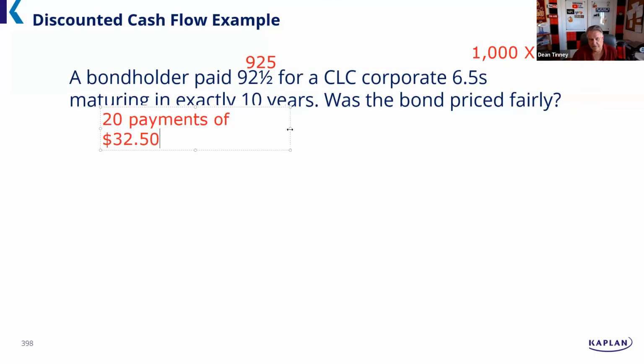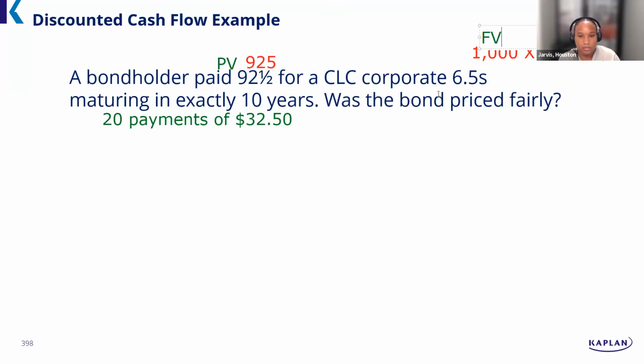Now, the idea here is I'm trying to figure out, did I pay a good price for the bond? What I'm trying to figure out is the present value of the bond. By the way, we know the future value is going to be 1,000. But I'm saying, okay, was that a good deal or not? It's kind of like my lottery thing. If we figure out that the present value is 920, I got overcharged, so to speak, because I paid 925 and present value is 920. But if I paid 925 and present value is 930, well, then I got a pretty good deal.